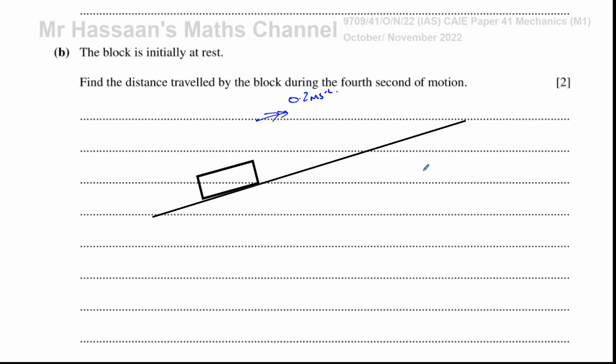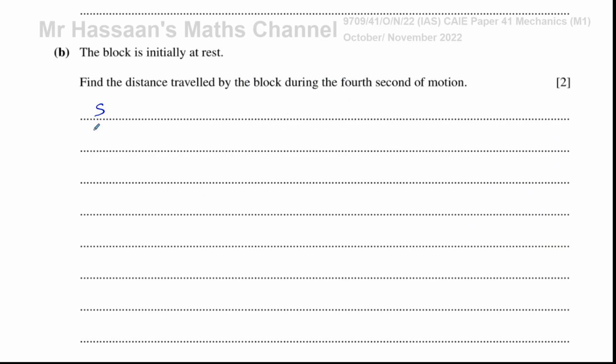Okay, so now I think we have to use a suvat equation. It has a constant acceleration. So we know that acceleration, we don't have to really calculate anything. So I don't really need this, to be honest. Just get rid of this. So we know that the acceleration is 0.2. So what I'm going to do is I'll write down suvat.